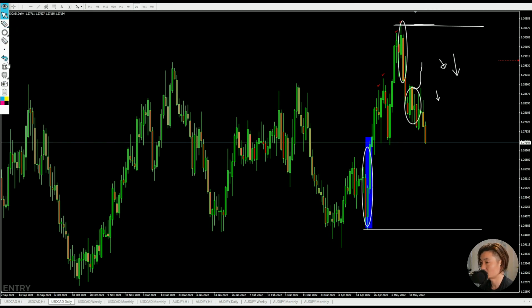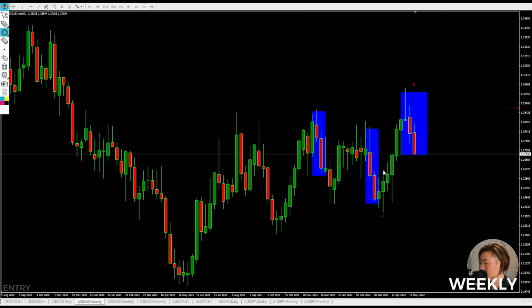Let's go over to the weekly chart. On this weekly chart, the last long trade that formed was right here, and the last short trade that formed was this week, right here. Since a weekly bias has formed at this point, that daily bias I just mentioned is now irrelevant because there's a higher time frame bias that just formed this week. Therefore, the lower time frame confirmations are reset also.